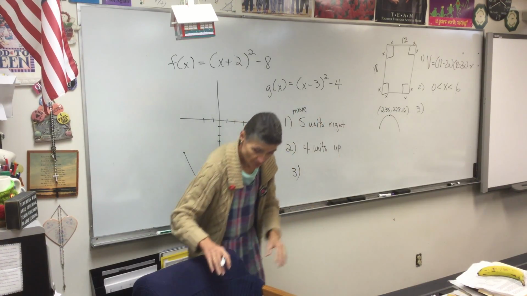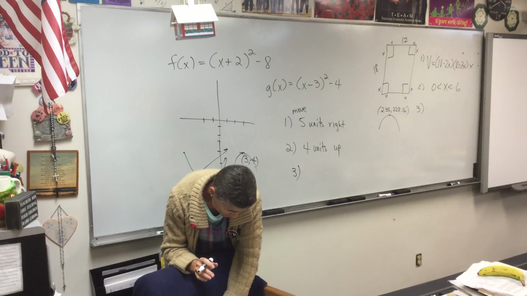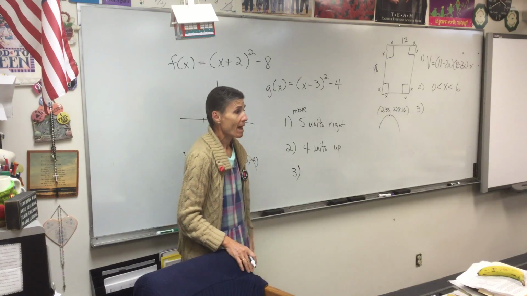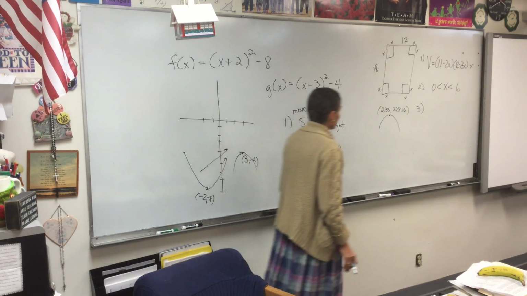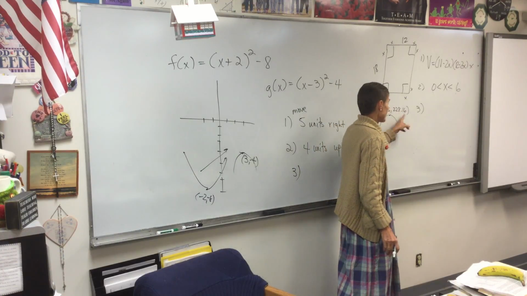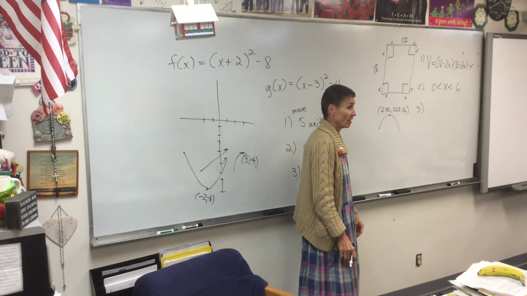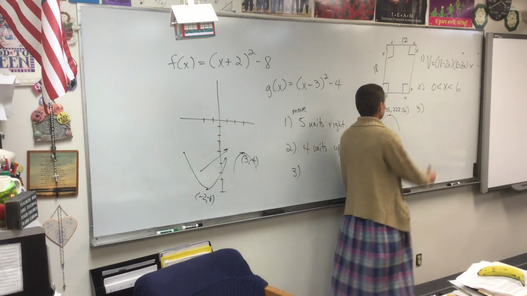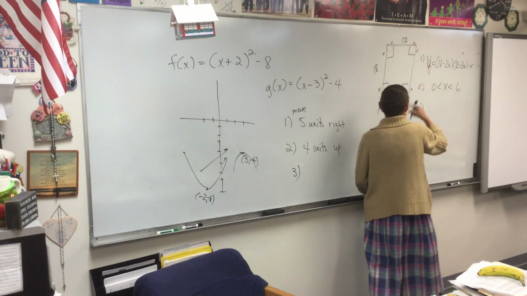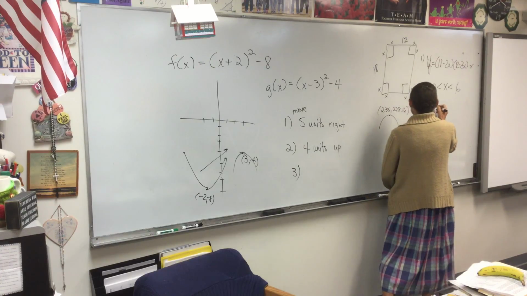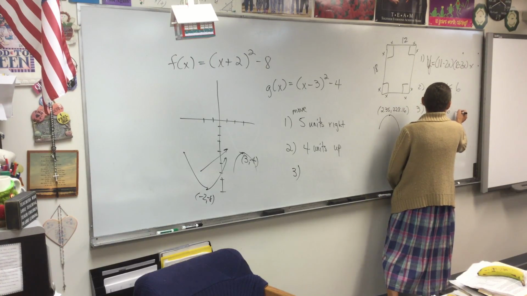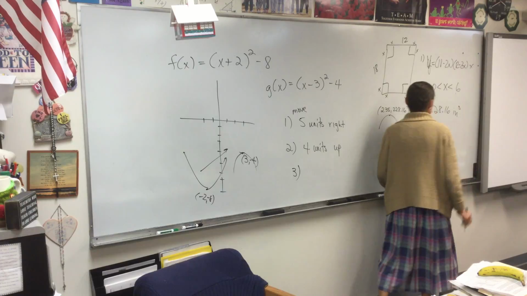So now I need to answer the question. The question is, what is the maximum volume? So looking at the answers that I got here, what am I going to put down as the maximum volume? 228. This is y. That's volume. That's your y coordinate. So you'll say 228 cubic inches. I guess it was inches. I can't remember.